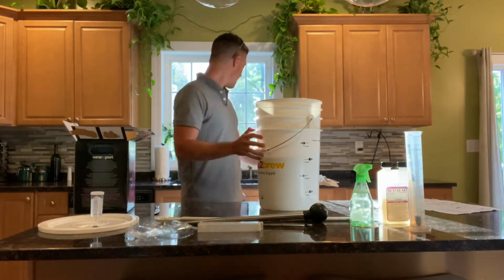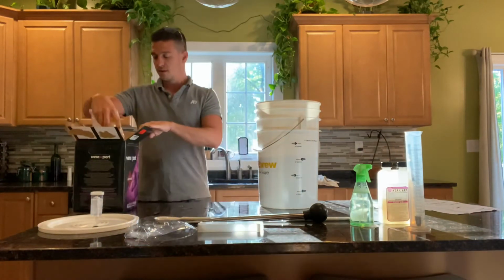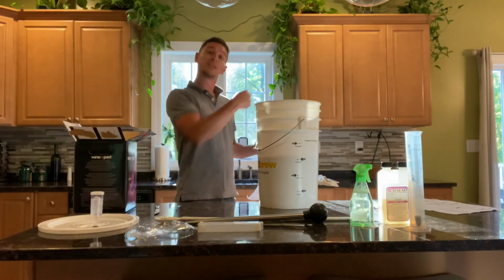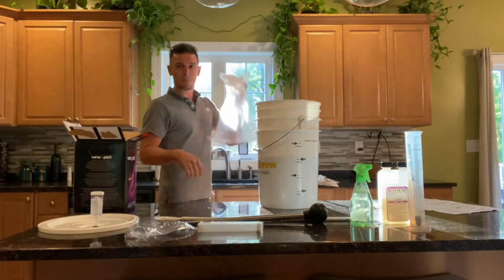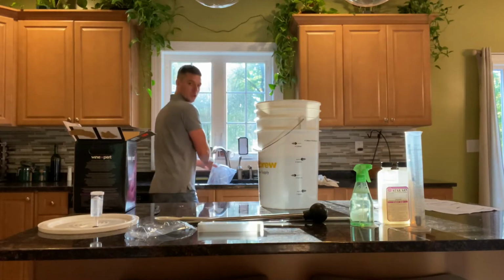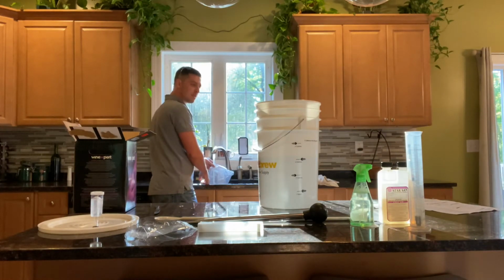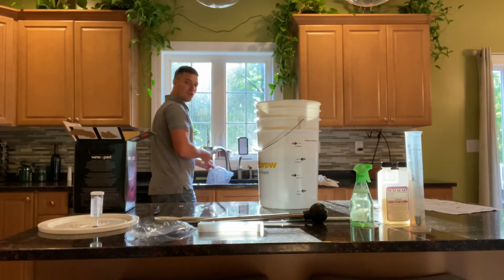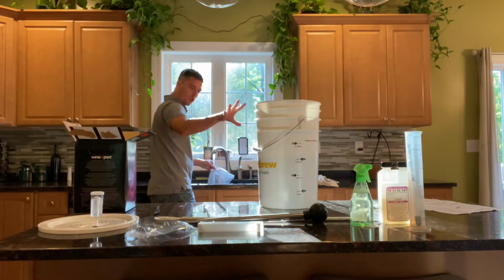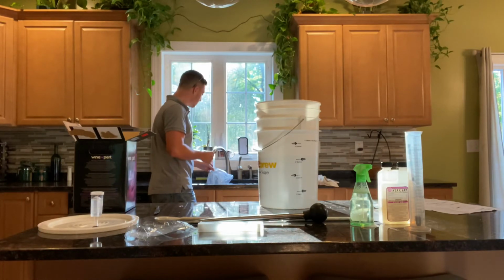So what we're going to do now is, I actually don't have a jug. I'm gonna grab that bag. I'm gonna use this bag again and actually keep topping it off. Sometimes I'll use an empty water jug to fill in the sink, dump in, fill in the sink, dump in, but for now we'll keep using the bag. So again, just lukewarm, cool water. What we're going to read later on in the instructions is that the yeast needs to be about 65 to 75 degrees for it really to work well. So that's kind of what I'm trying to do with the water now, is get the full container up to about 65 degrees, so when you put the yeast in, it is ready to go.